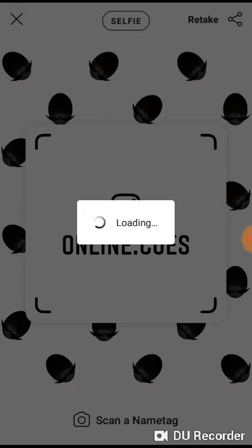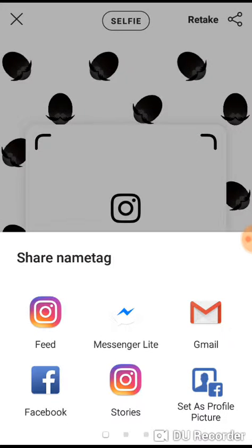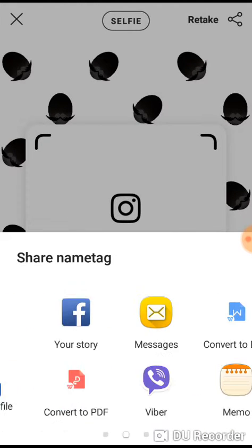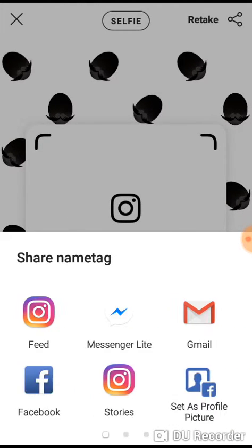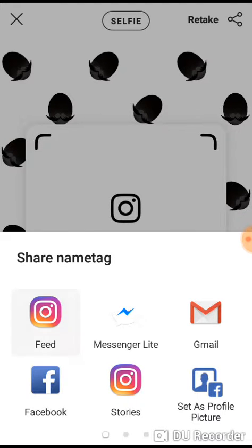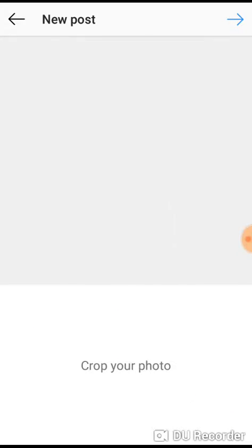So you can share it on your Instagram feed or in your stories, or you can share it to other people on Messenger, Gmail, Viber. So I'm gonna share it to my feed to show you what it's like.